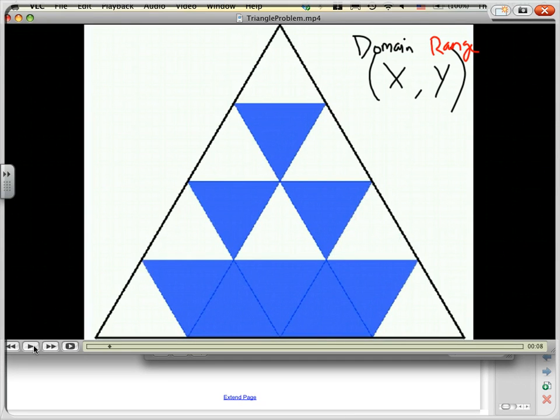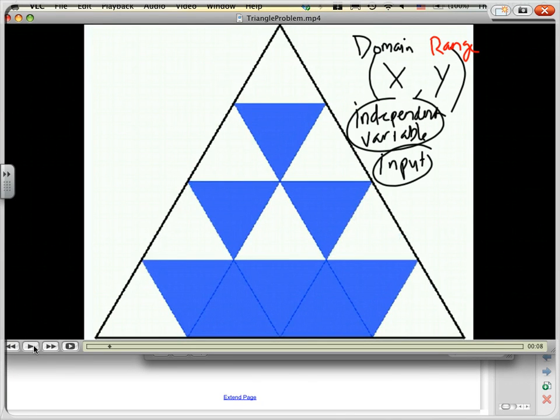Let's go ahead and bring up all the terms associated with the domain. What's another way to call x? Input. Thank you. Independent variable. So we call that independent variable, which is also known as the domain. What else? Input. Thank you. So another one for it is also known as the input. So these terms associate with the domain.